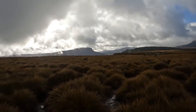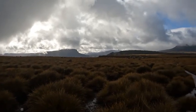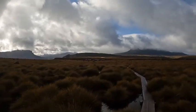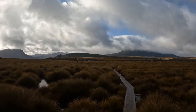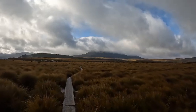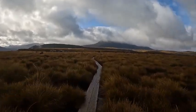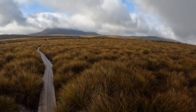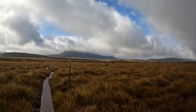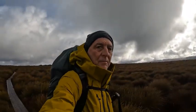So just over here we got Mount Oakley. The base of that down in the valley there is the camp tonight, Pillion Hut Camp. Just the peak that's just touching the clouds, Mount Pillion West. And then through in the clouds there, you can't see it, but there's Mount Ossa, which is the highest mountain in Tasmania. The one in the foreground is Mount Pillion West. And this is all the button grass plains, full of water, full of tarns. Magic place, very exposed. Wind just whistles over here. Weather's holding out for us a little bit at the moment, but it's fun.